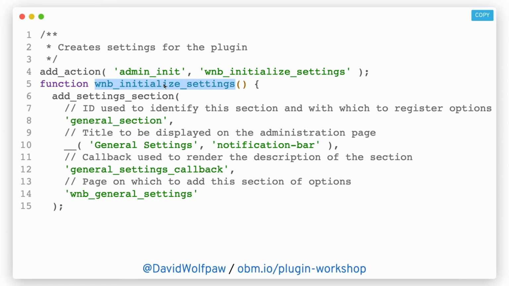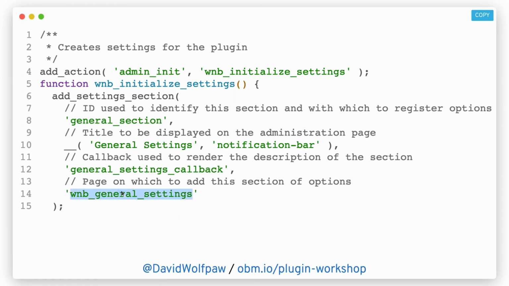So within our function where we're initializing settings, so again, the settings are where different input fields are going to go. I am creating an ID for that section, a title for what the section is going to be called. Again, I don't really have a specific title here, but let's say it's a larger, more complex plugin, you might need to have multiple sections to display. A callback, so another function that's going to render all of the different section settings. And then we need to choose what page we're going to add it on.